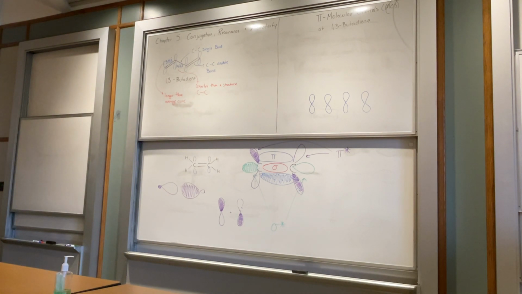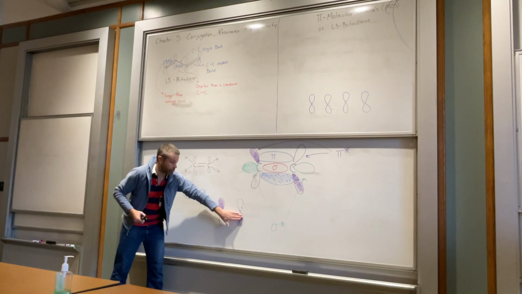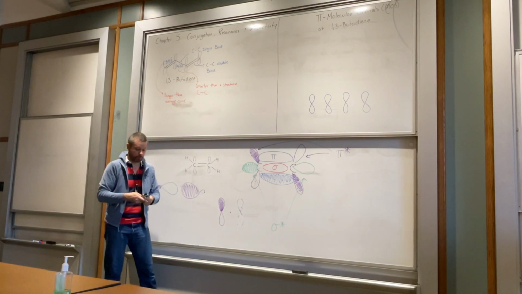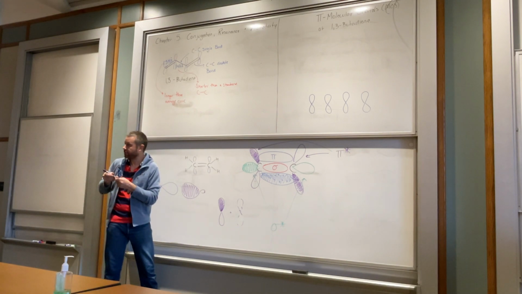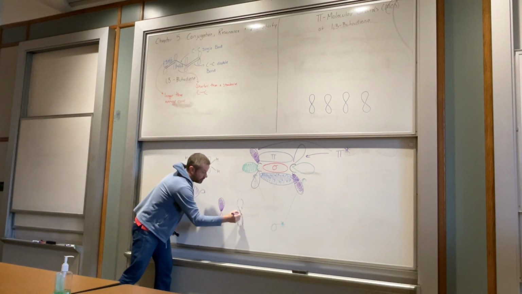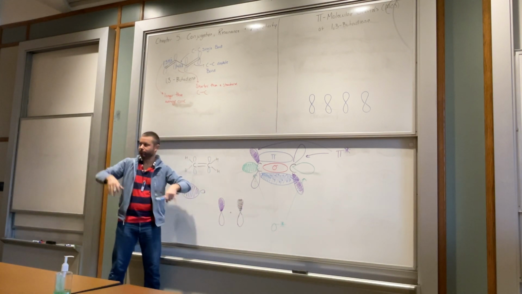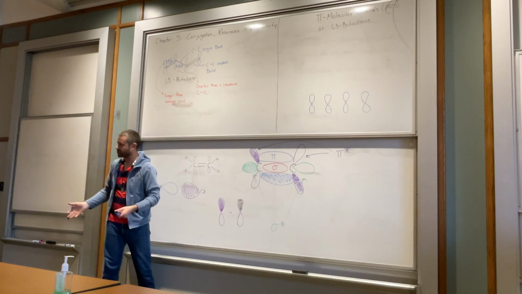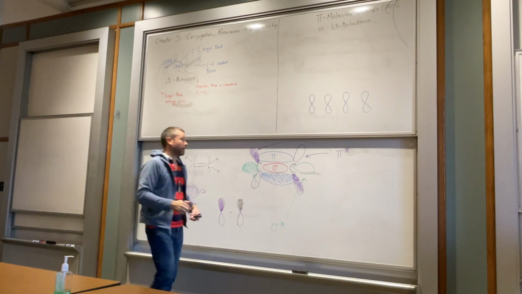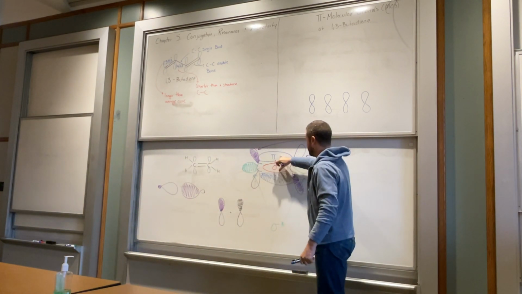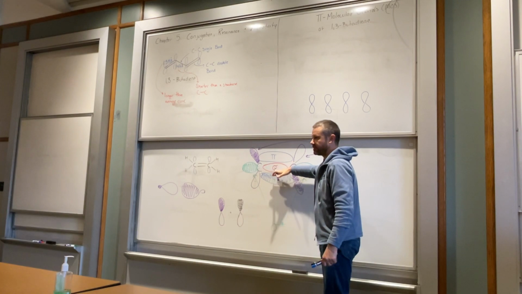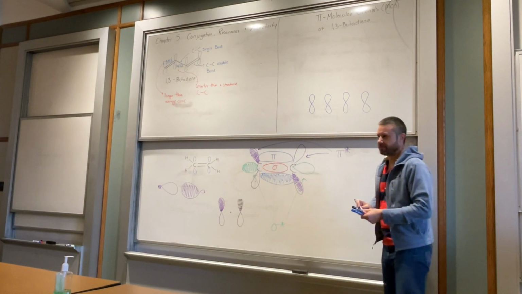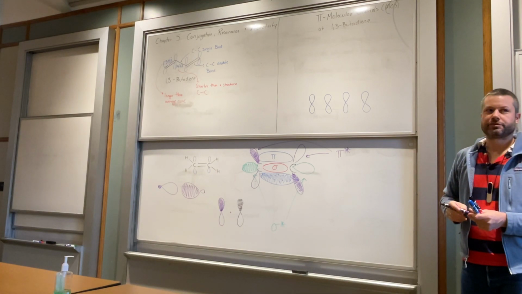So then why is it the top part of the pi one not shaded and the bottom is? It's just indicating how those p orbitals combined, right? So when we draw p orbitals, one half of the p orbital is shaded, right? One half of the p orbital is unshaded. And that's just to indicate the node in the middle, right? So the in-phase combination would be either both top halves are shaded or both bottom halves are shaded. It doesn't matter which we represent. And so again, this is just indicating where the node in that system is, right? That helps? Okay. Other questions?